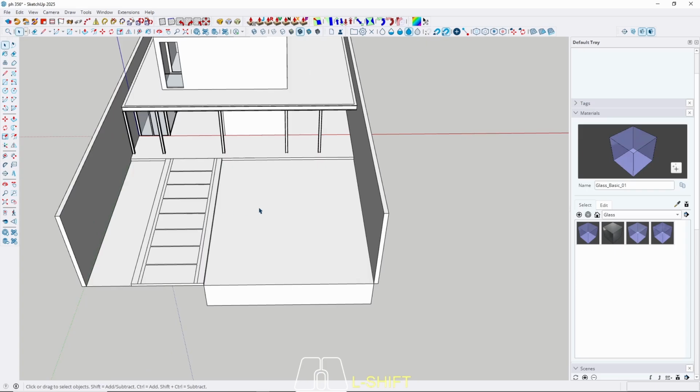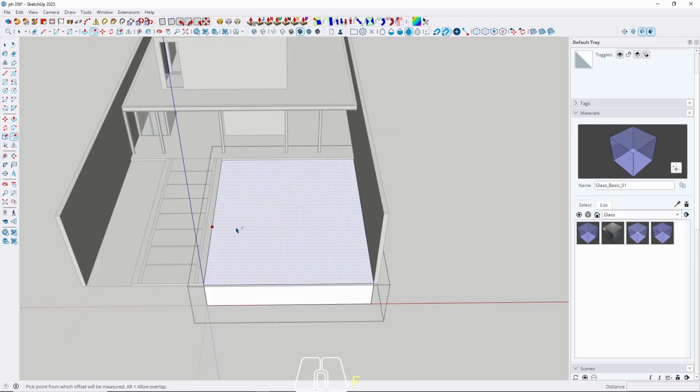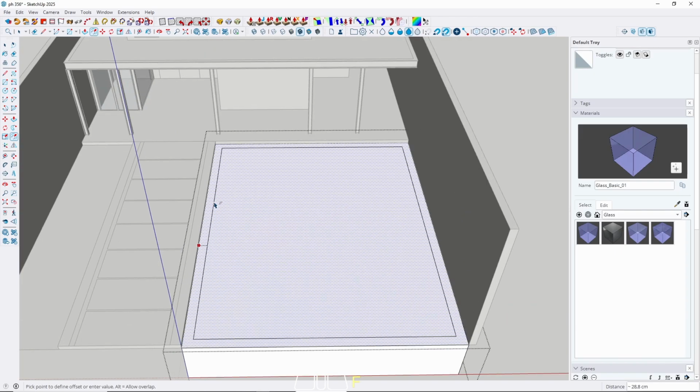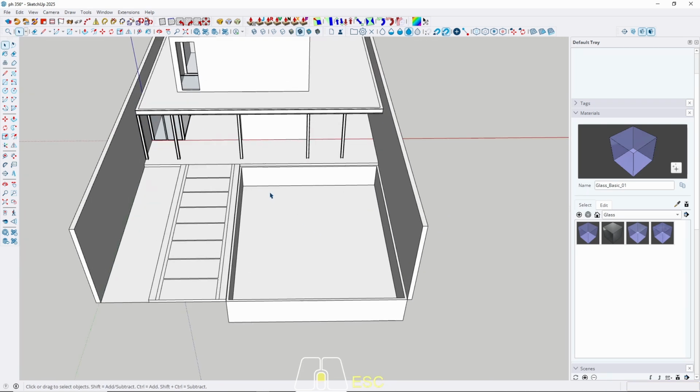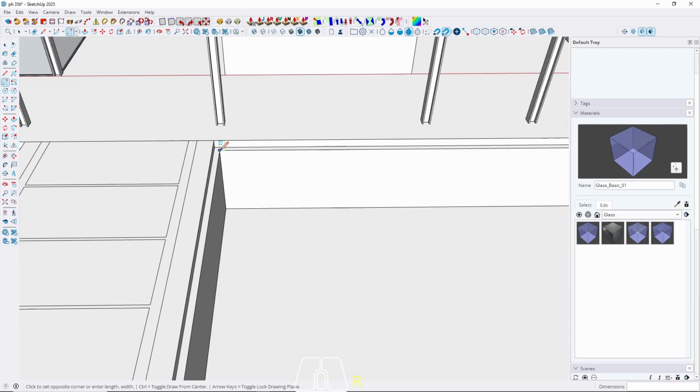and of course the pool, we have to detail the pool. Let's offset the pool 10 centimeter, then push it 140, and then give it water.